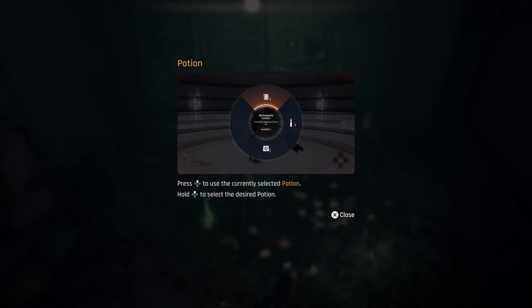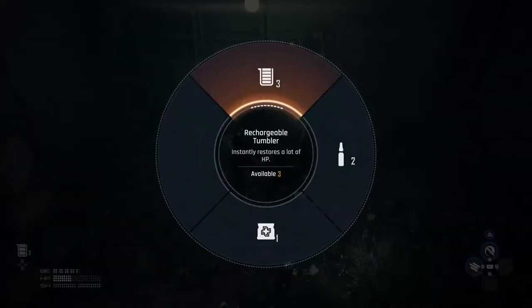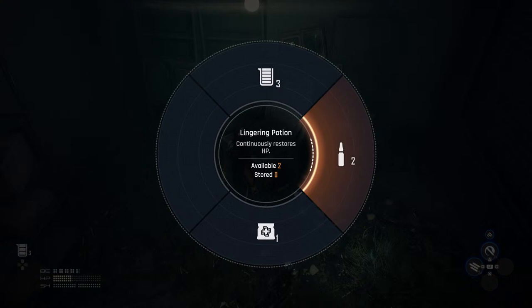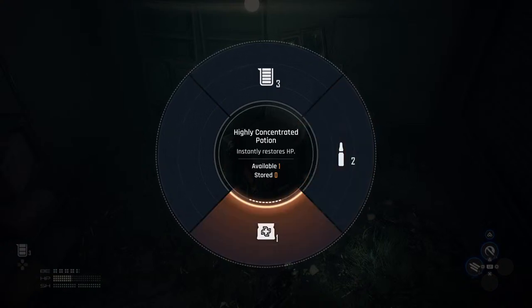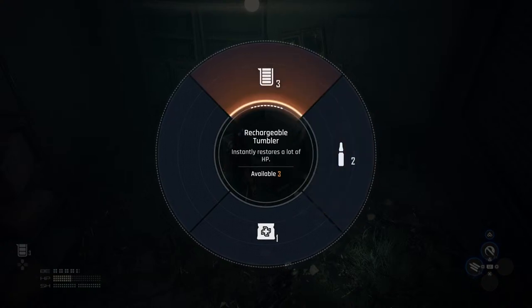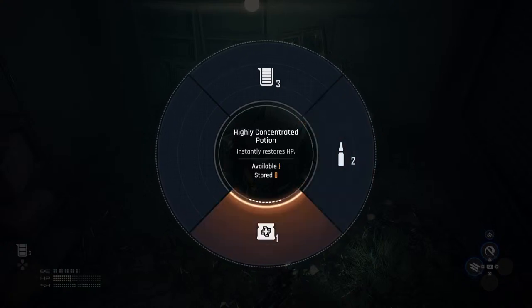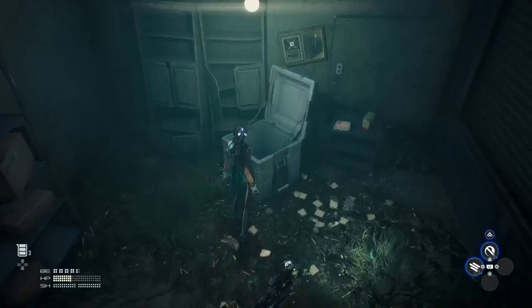Potion. Press up. And okay, I know those. And okay, now if I... Lingering potion. Highly concentrated potion. Instantly restores a lot of HP. And continuously restores. Oh, this is some kind of recovering. And then instant. Okay, this gives you instant.